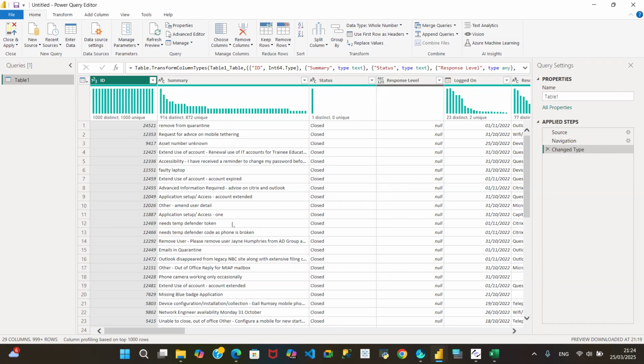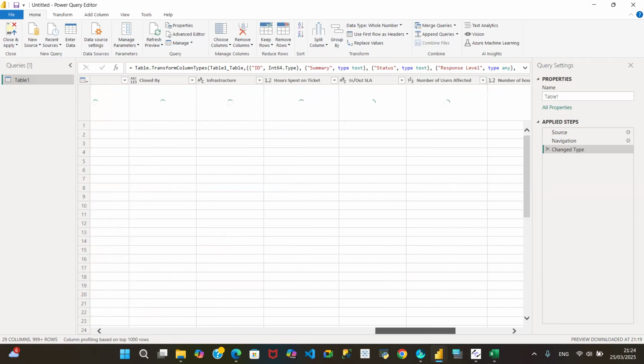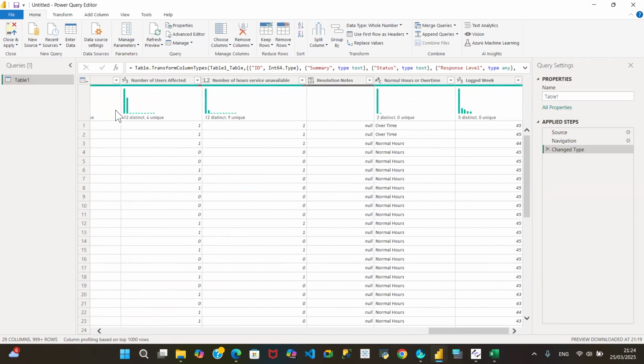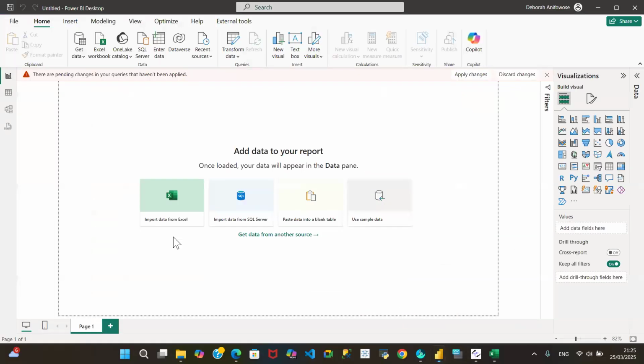So when all of the data quality issues here have been sorted, and if you need to create an extra column, you've done that. If you need to remove some of the columns that should be redundant, that don't bring anything to the table for your report, you have done all of that. Power Query is where all of that happens, like we did in Excel. When all of that is done with your data, then we can take it into this main Power BI and start to create our report.